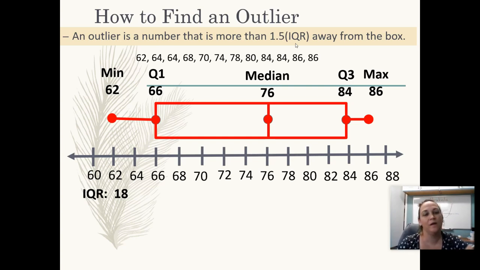It's really the easiest to find outliers on a box and whisker plot, but you can find it with any problem. All you have to do is find your quartiles—your quartile one, your median, and your quartile three—and then that's all the information you need to decide if something's an outlier.